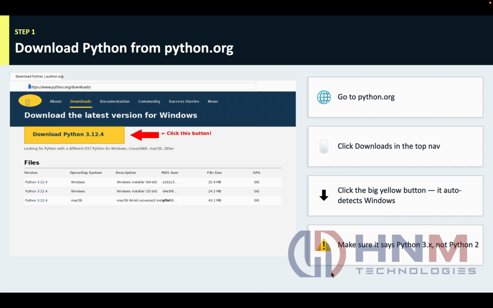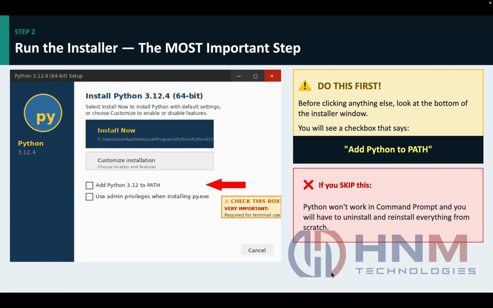The installer file will download to your downloads folder. On Windows, it'll be an .exe file. On macOS, it'll be a .pkg file. All right, now let's go through the installation for each operating system. Once the download has completed, go to your downloads folder and double click that .exe installer file to run it.